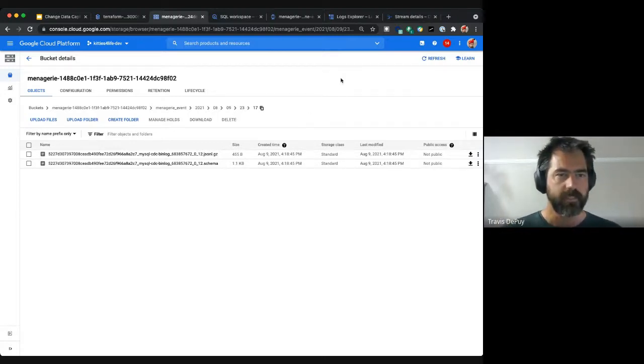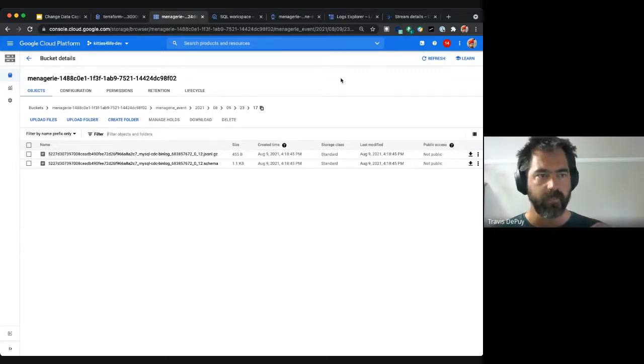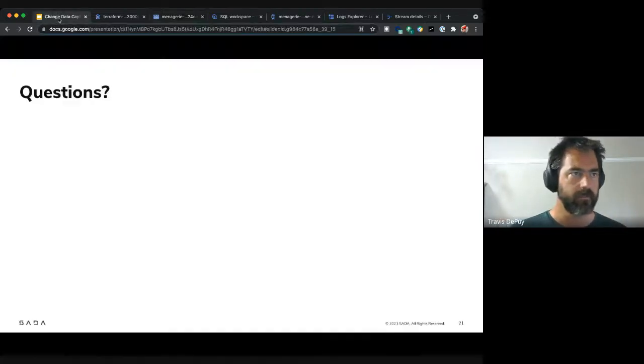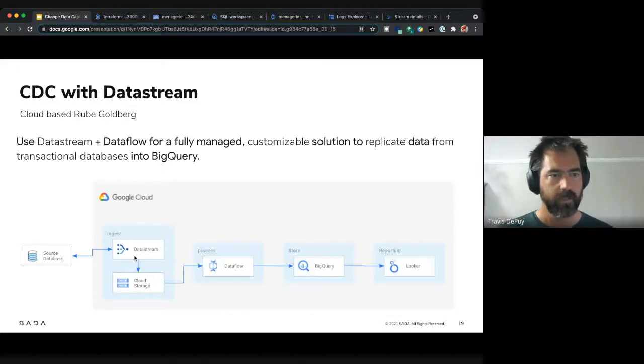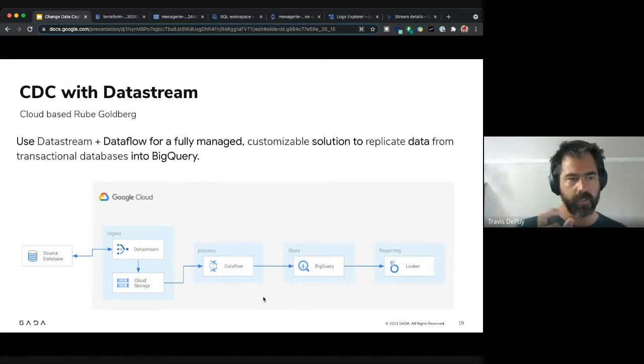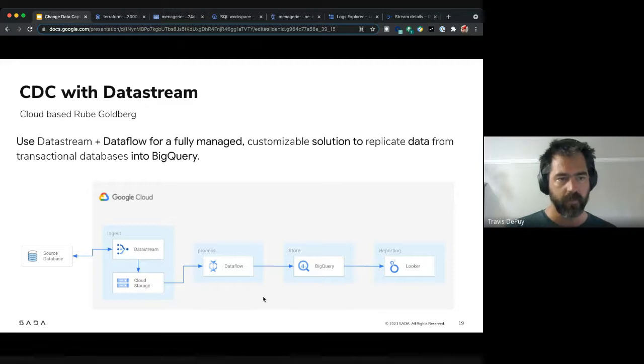So the next piece is to pick up those Avro files. We saw it in our little group work diagram. Datastream is going to dump it into cloud storage. Then from there, we need to take something. Going back to Svetlana's question of how we massage that: we have the Avro file, but then we need to insert it into the database. So there's a little bit of massaging Datastream is doing to get it into Avro, and then a little more massaging to go from Avro into inserting actual records into the BigQuery database.